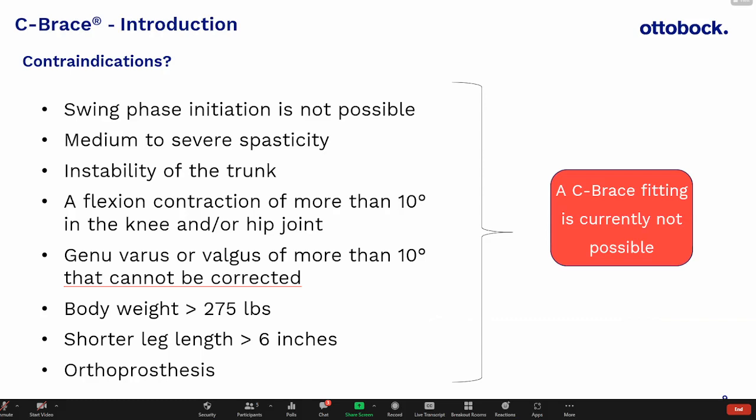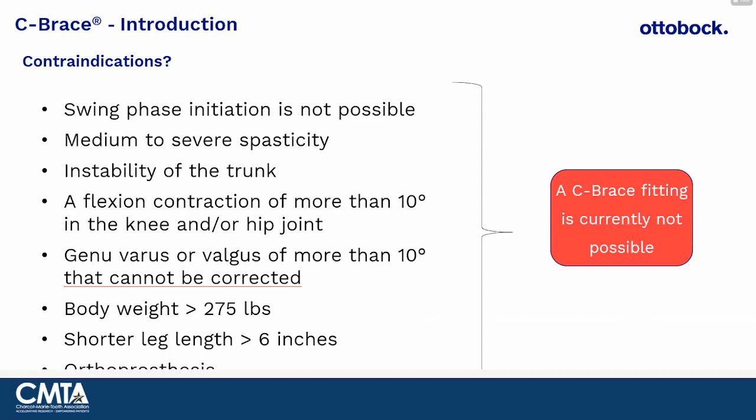And then right now we do have a body weight limit of 275 pounds. So that is our upper limit there. And you can't have a leg length discrepancy of greater than 6 inches. Orthoprosthesis is on there also. You can't be a below knee amputee and also wear a C-brace on the same leg at this time.